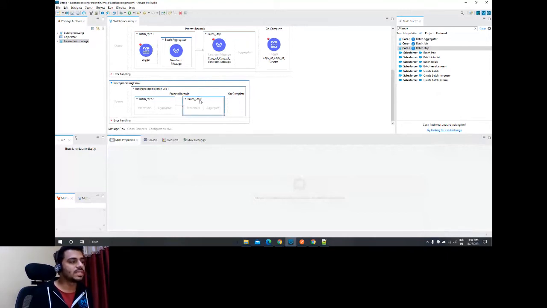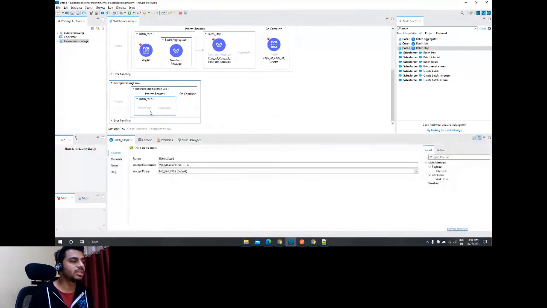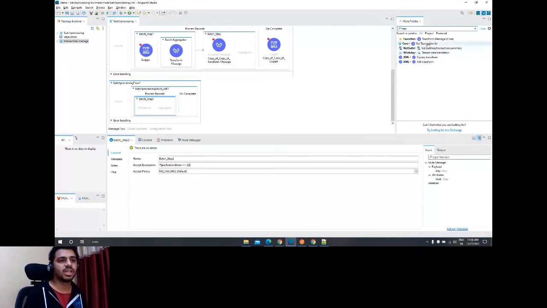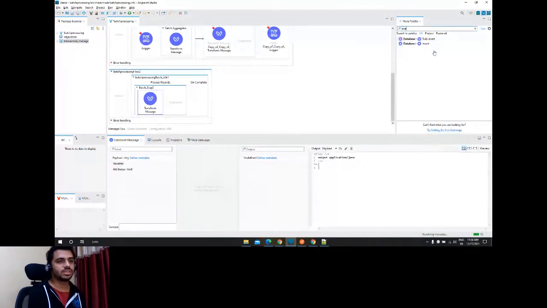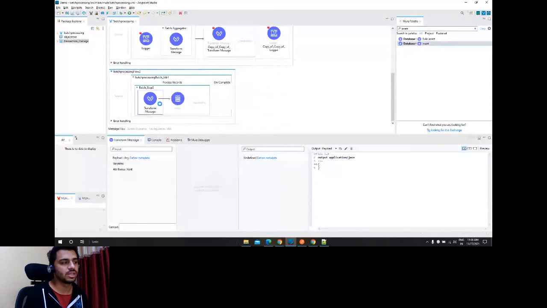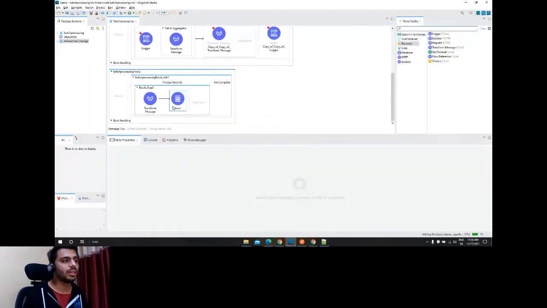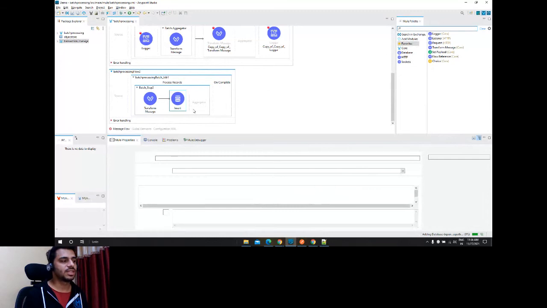And when we go inside a batch step, we have two sections: processors and aggregator. You can include as many processors, or whatever processing you want to do, on that particular record. It can be some transformation. Let's say I want to do transformation at record level, doing some transformation and then inserting into the database. If I want to do it for each and every record, I will always go with the processing section. The other section in the batch step is the aggregator section.